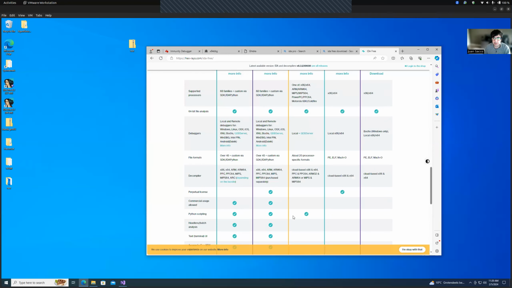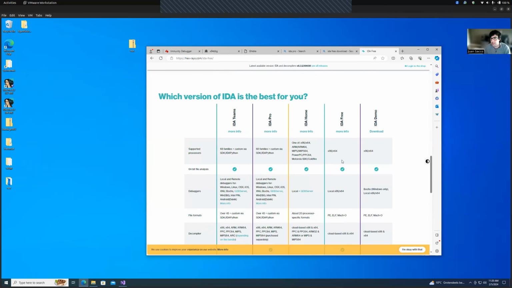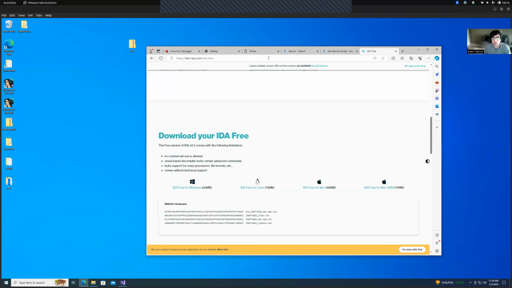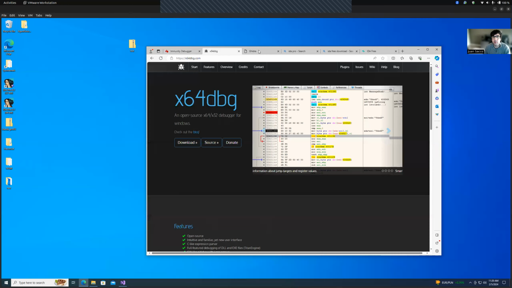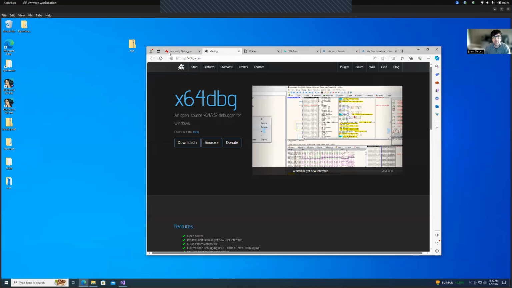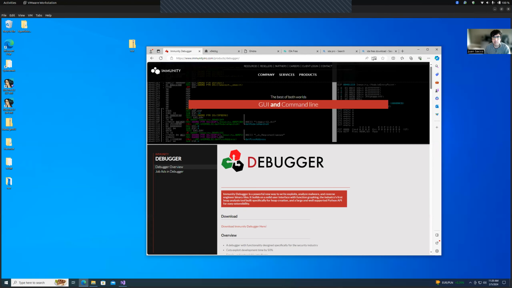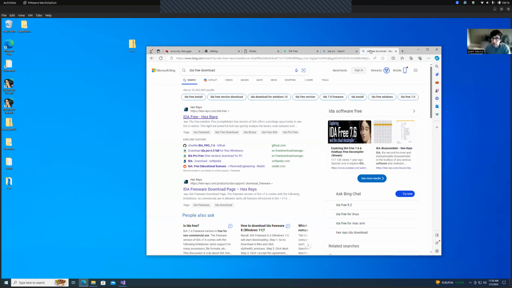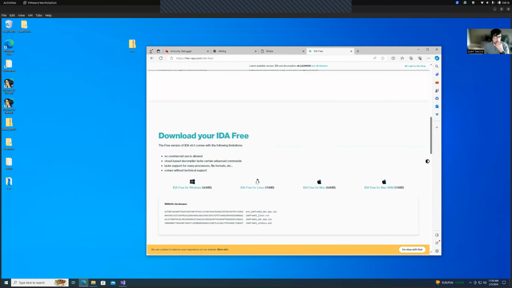And here you have a comparison between the products, but for this training I think that is enough. You can choose whichever debugger you wish to use. So it could be IDA, Ghidra, x64, or Immunity Debugger. There are more out there, but I think we're gonna cover these first.